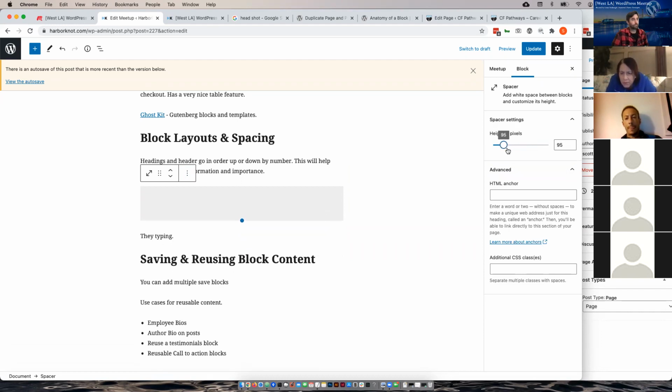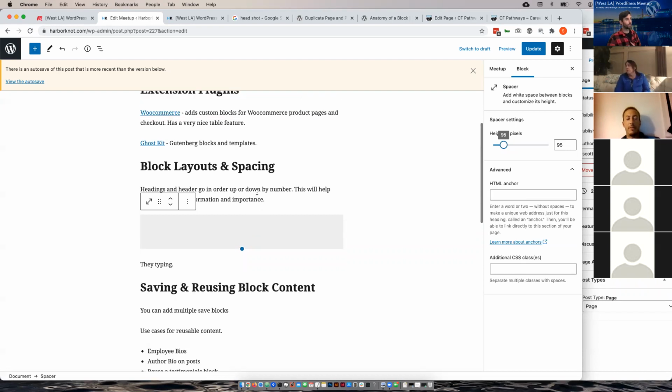What does the anchor do? That's an ID. So if you're familiar with classes and IDs, you can have as many classes on a page as you'd like, but you can only have one ID name per page. So anything can have an ID, but they all have to be different IDs, whereas a class, you could use the class name on multiple things. So you could scroll to that anchor, yes, just of that space in a navigation.